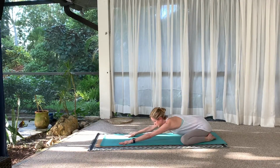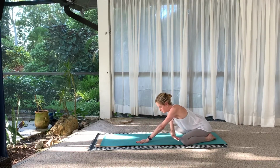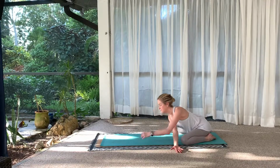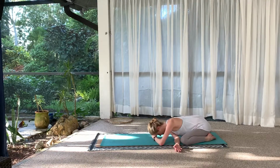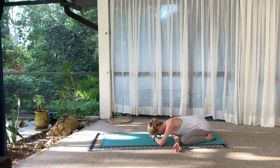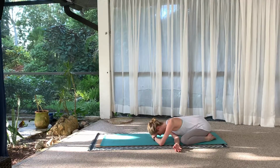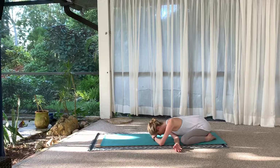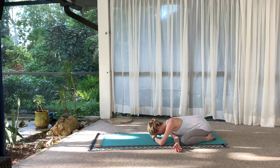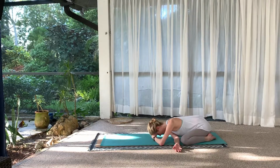Walk your hands in enough so that you can thread the right arm underneath the left, palm up. Make a fist with your left hand and place your forehead right there. And enjoy the stretch across the shoulder of the right side. Continue to focus on your breath. Just smoothing out each inhale, each exhale. Relax your temples.